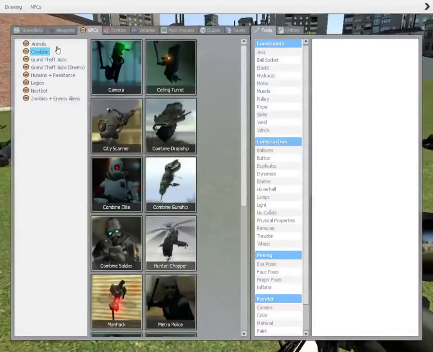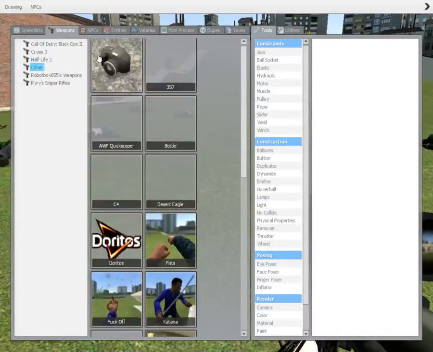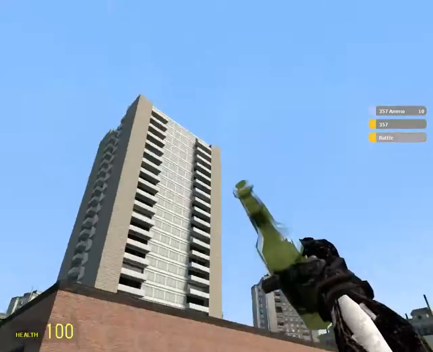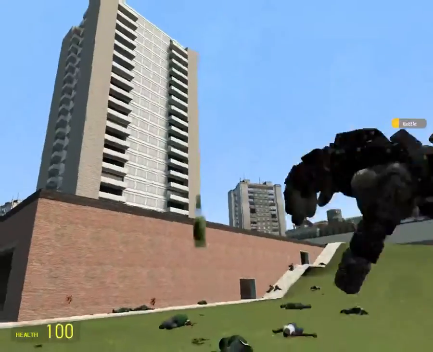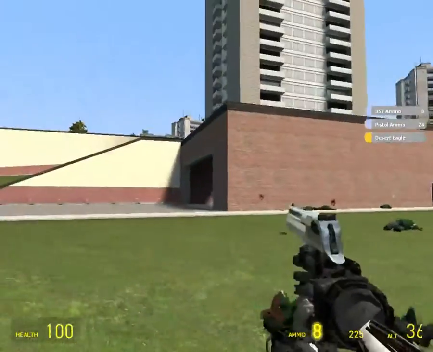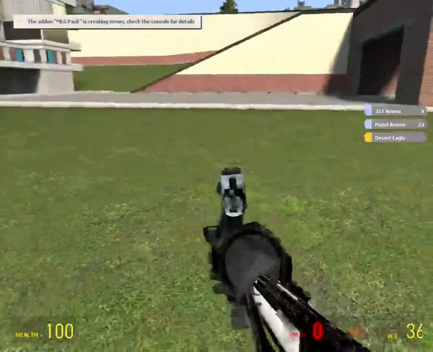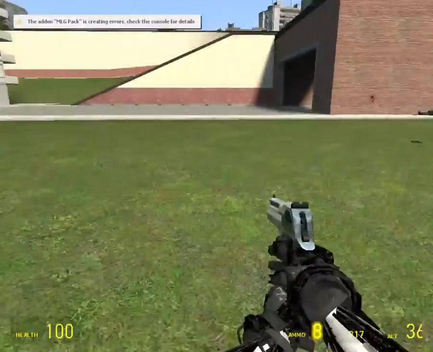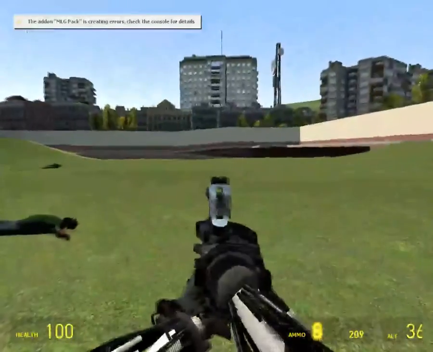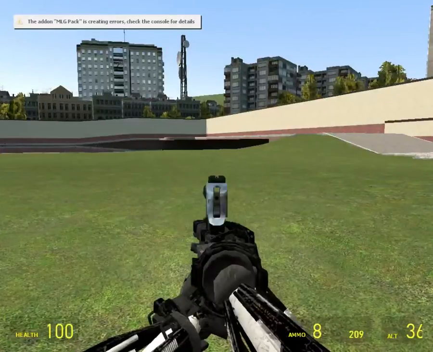So confused. Alright. Weapons. What else do I have? This doesn't work. I have a bottle. Fantastic. A Desert Eagle. That has no side of it. You'll be able to see it. Aw, oh, come on. Oh, wait.